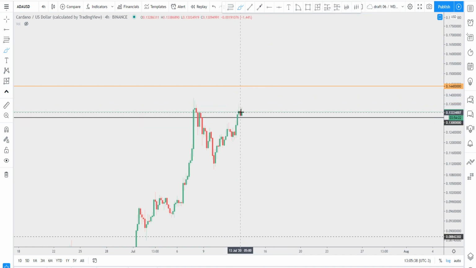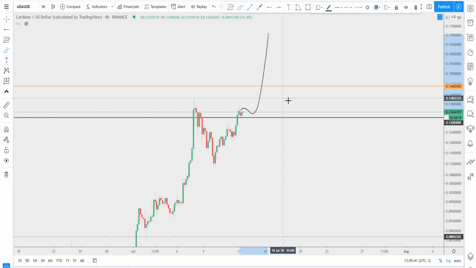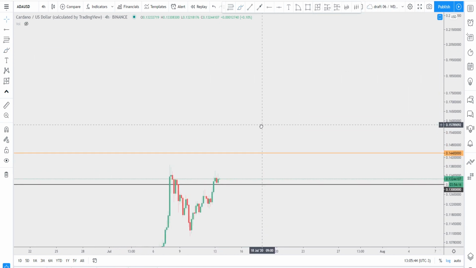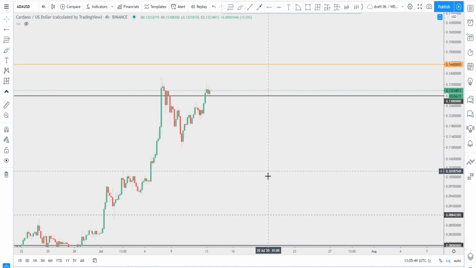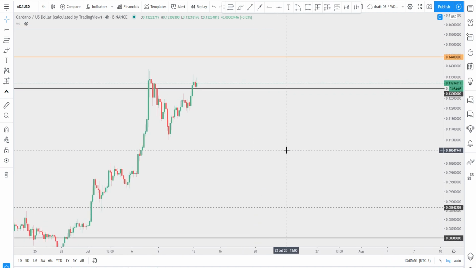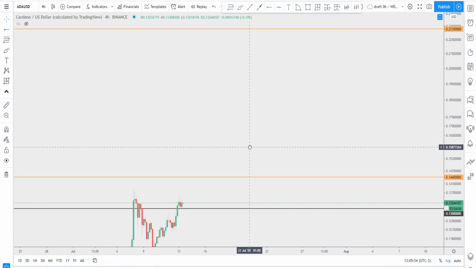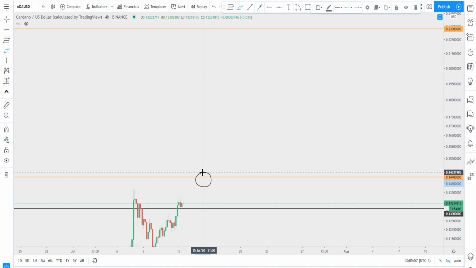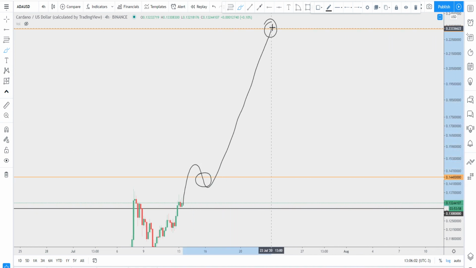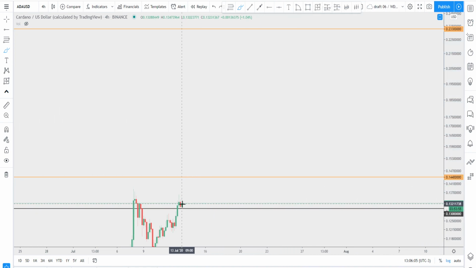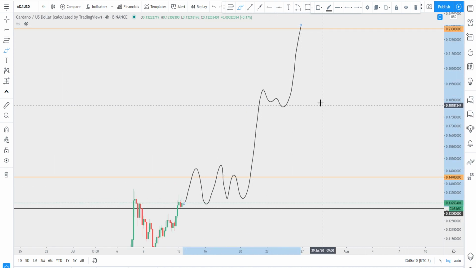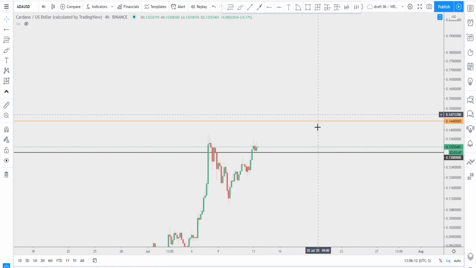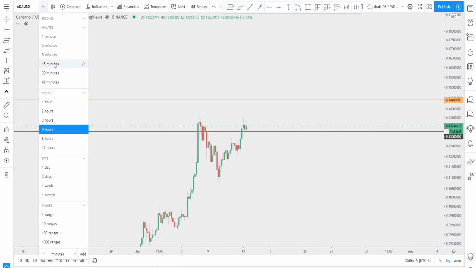Like I said, it is possible to see a straight bull break from here, and the next target for the trigger, let me see. Yeah, so once we close above this level, we can look for the next one. Okay, I'm not saying we are going to make something like this, but we have to develop our way in some way before we reach this level. Okay, and let's take a quick look at the shorter time frames to see what's happening.